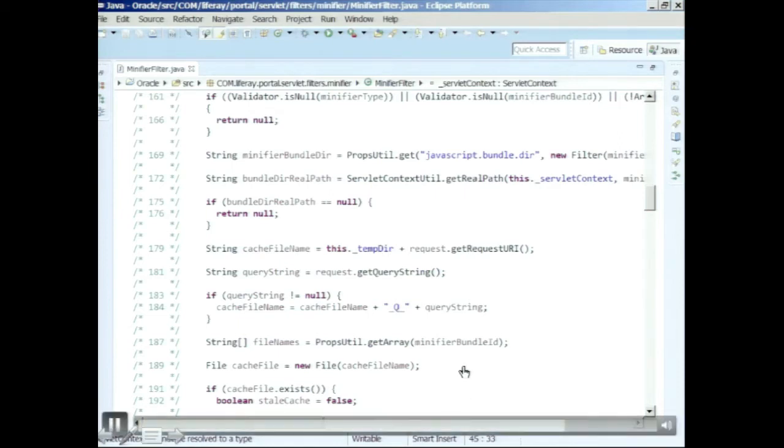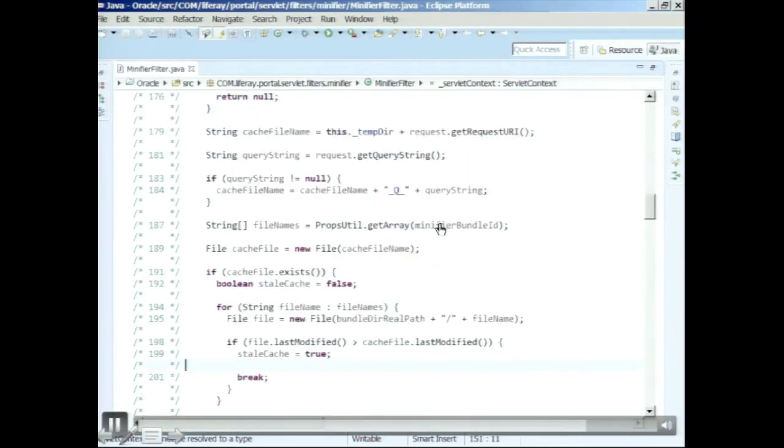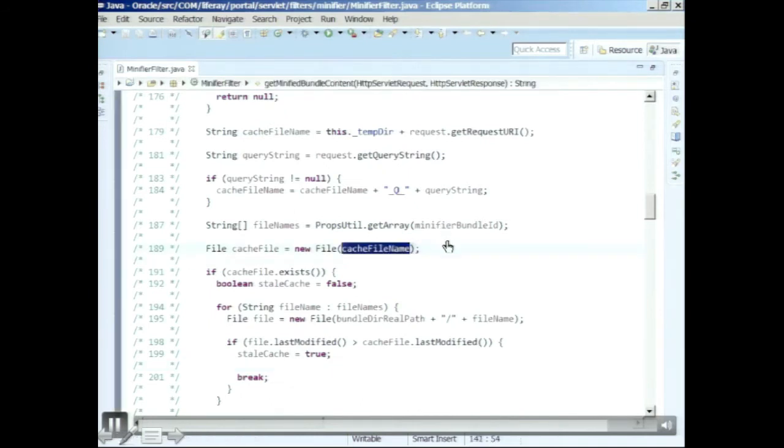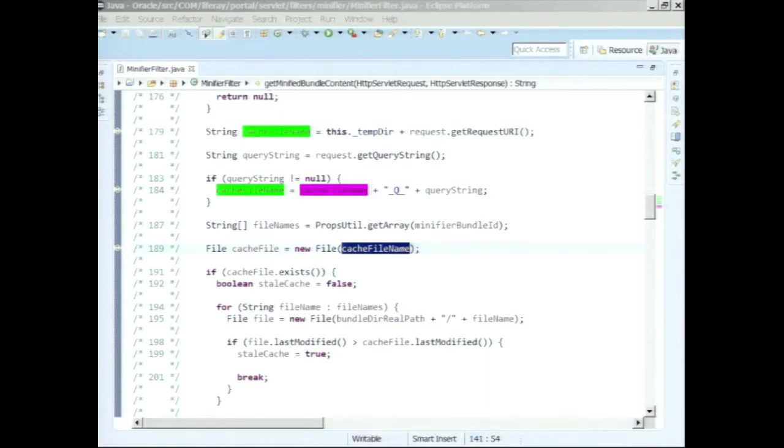So we can find where it reported the vulnerability. And here we go, it's opening a file name. Where does it get cache file name? It gets it from the request URI. That's a very insecure way of doing it because there's no validation here. So this is path traversal.